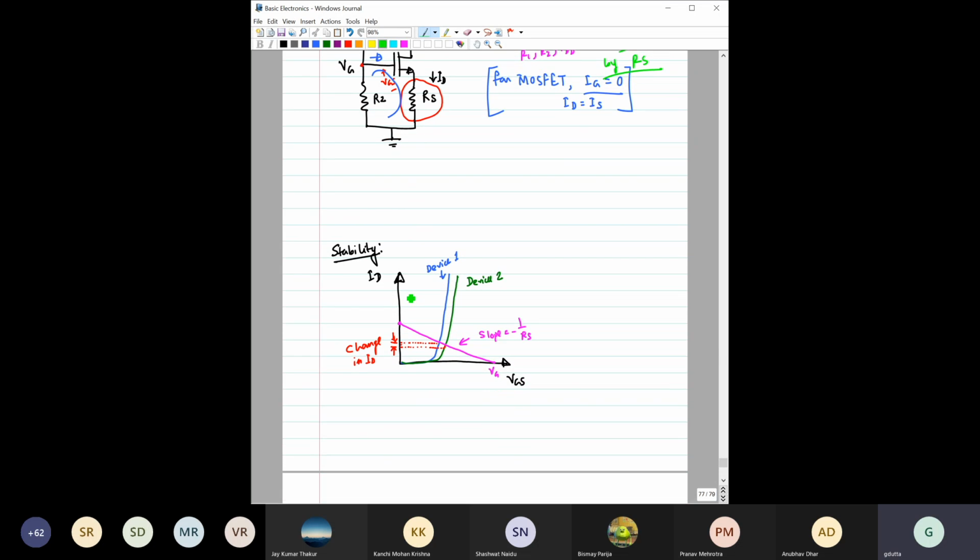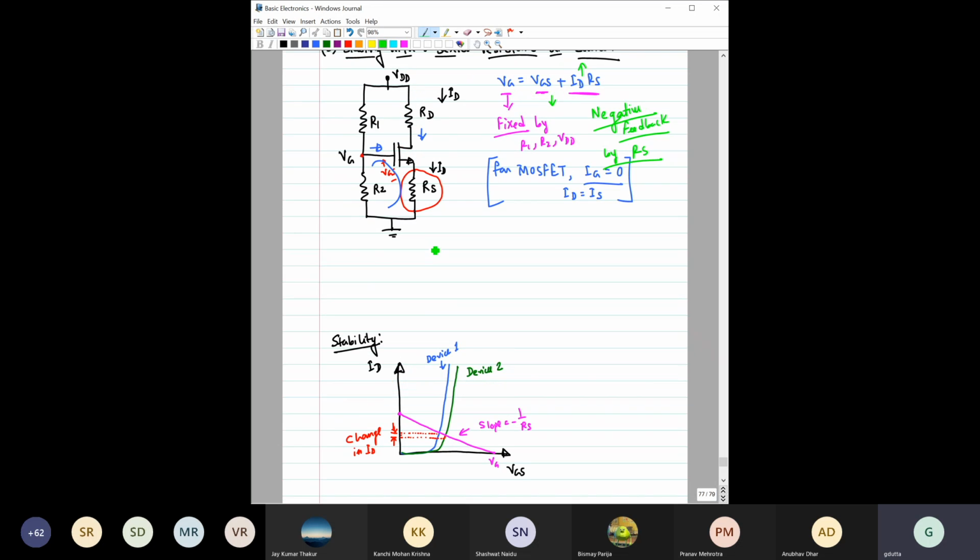Now regarding the stability, like we have discussed for the earlier case, say now here we are also plotting this ID versus VGS characteristics, right? Say these two devices. We have replaced this device with another device, and they have different device characteristics, right? Then, due to the introduction of this RS, if we take the loop equation, which is this one, then from this equation, this gate to source voltage is not equal to this VG, right? So we have to find it out.